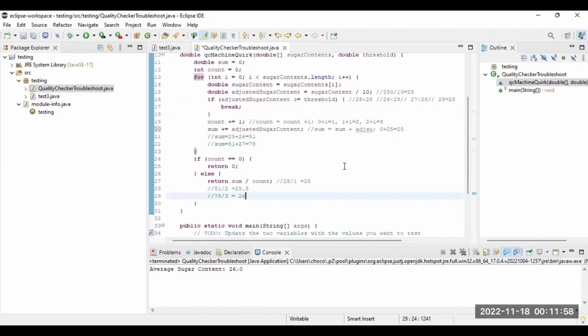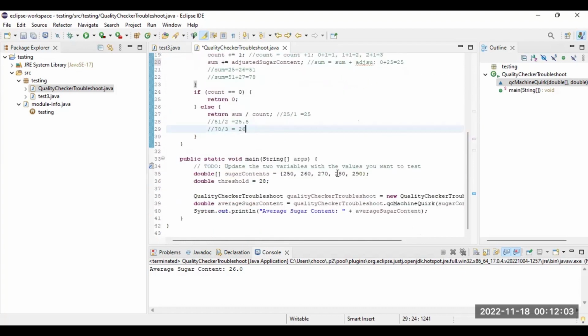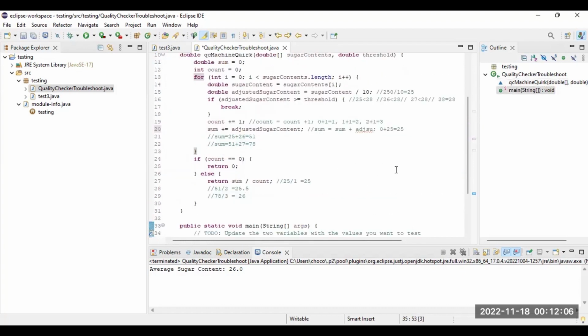And then we're gonna move on to the next one. Our count value 4 is 280. So 280 sugar content divided by 10 is gonna give us 28. So 28 is greater than or equal to our threshold value 28. So in that case, we're gonna break out from our for loop.